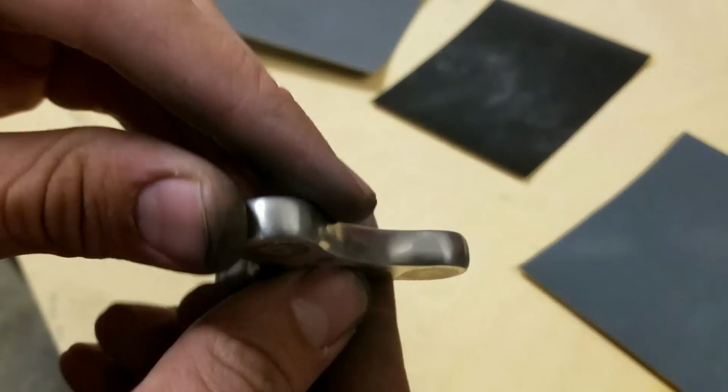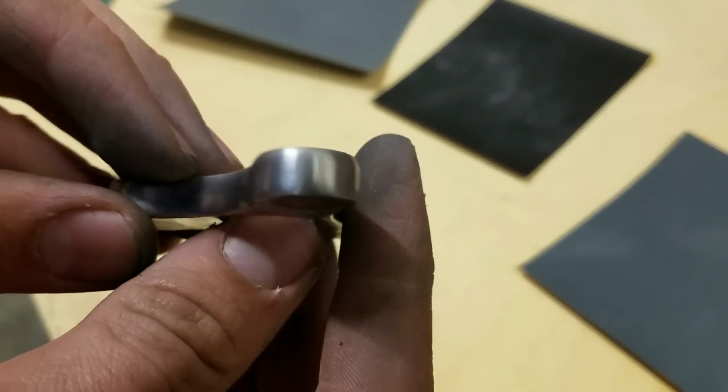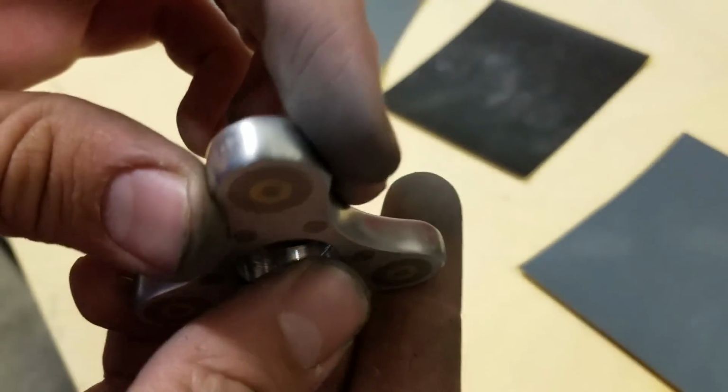So what I've done off camera here is I've gone and shaped and polished the edges. As you can see, it's nice and smooth, polished up to 1000 grit sandpaper. Not quite a mirror polish, but close.